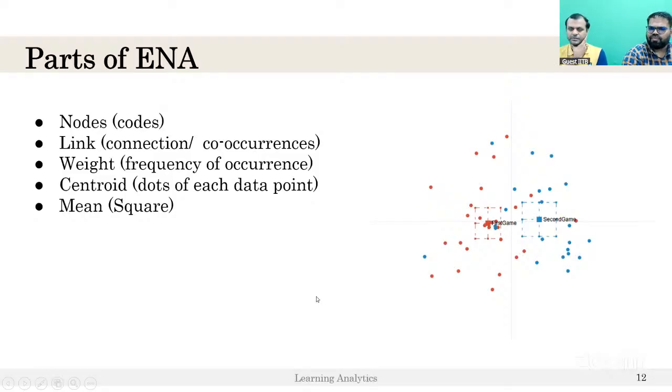I think we should be wondering why each dot, the red dot students and the blue dot students, is represented in different locations. As Hamid mentioned previously, based on your connections and your actions, the centroid of your network becomes the red dot. But where should I put the red dot here? We're not going to talk about it in detail, but suppose I have data of, say, 10 dimensions. What ENA does is reduce it to 2 dimensions using some dimensionality reduction technique. It can be the singular value decomposition technique, something related to PCA.